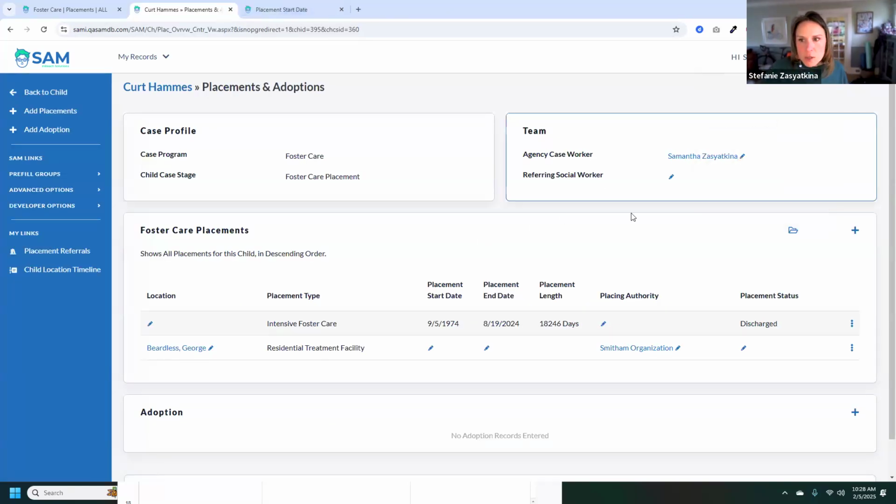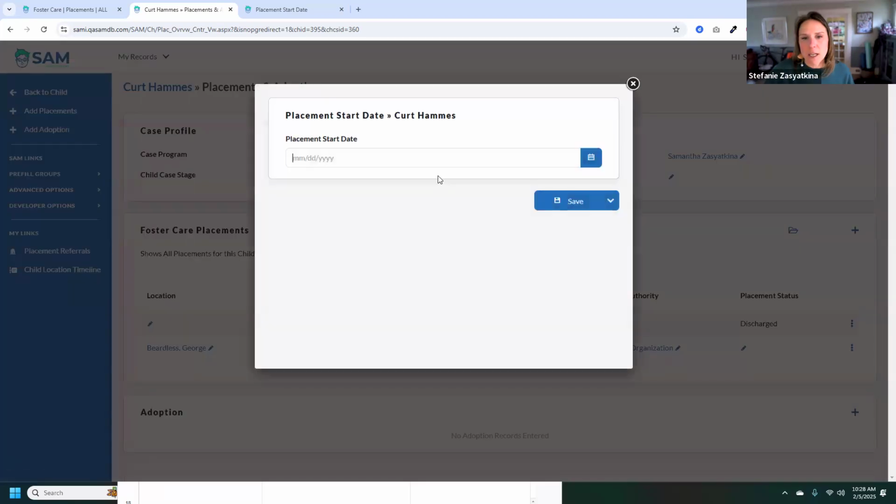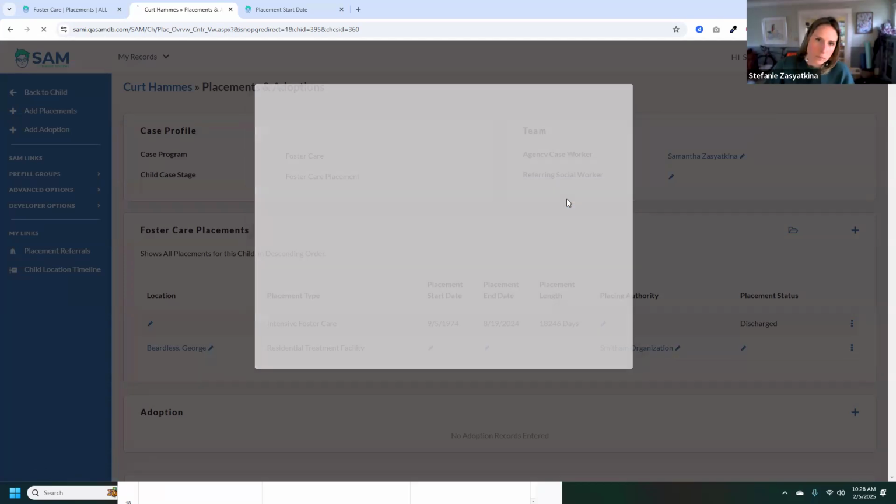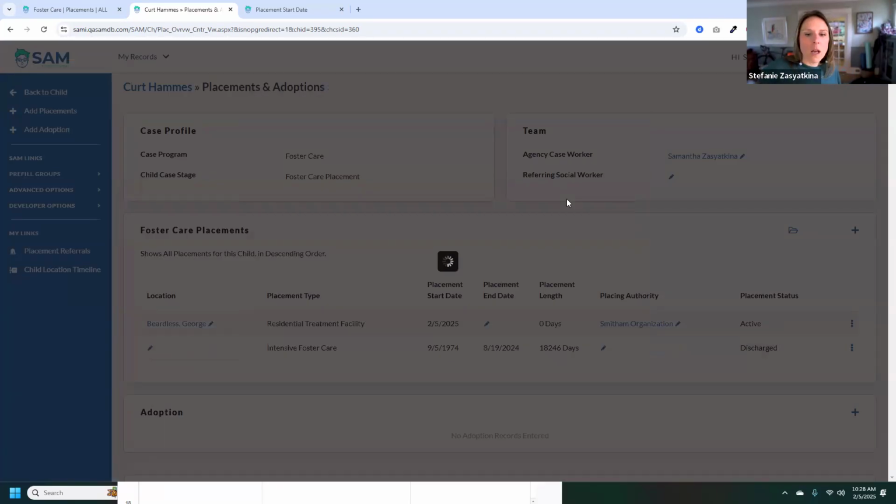Okay. So now that I've got this data entered, we have a dependency on being able to send to that person's work email address. And then I want to click the start date. And now the system is opening up that email.